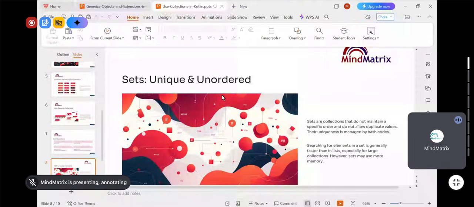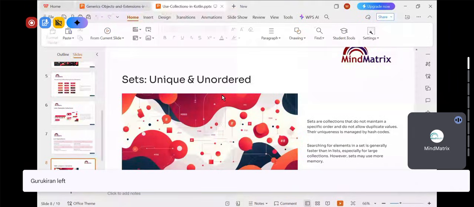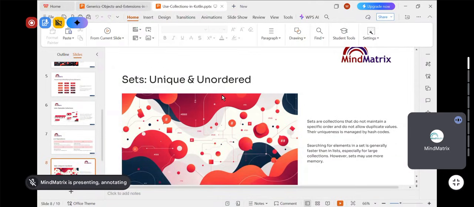So the next is sets. Until here we have learned about arrays and lists. The next topic is a set. A set is another collection, used to store unique elements.